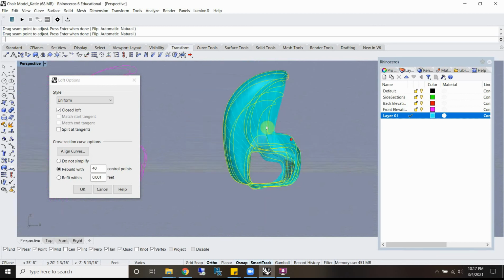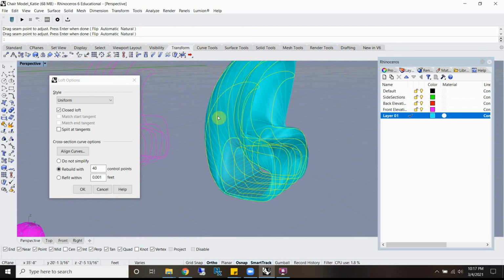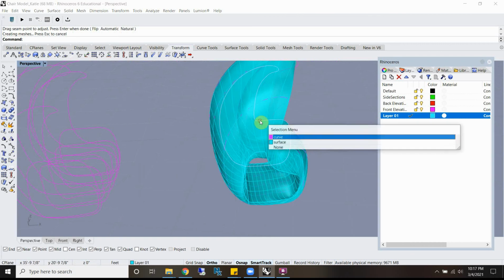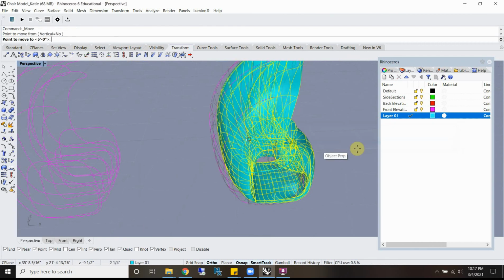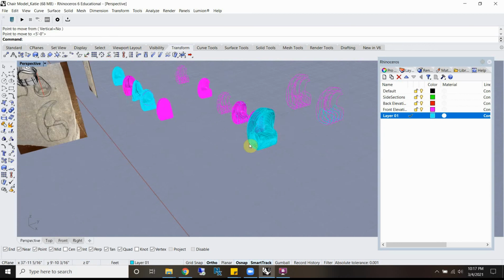Or maybe not. I mean, it's still kind of crazy looking. I think you could spend some time and get this to look how you want it to look if you went through and edited these curves. But basically you need a loft that's going to start here, go around, come back around. And so that'll give you this shape, which I hope is still pretty close to your original shape.